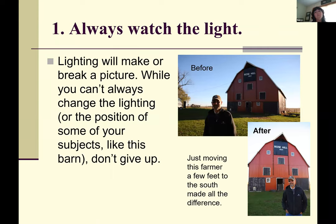Unfortunately, the most interesting part of the barn faced west — not a good thing at 8 a.m. when the sun is coming up in the east. In that first picture the front of the barn is dark and the guy's face is dark. I couldn't change the time or the direction of the barn, so I took a few steps to the side to use the barn to block the sun, then popped on a flash even though it was a sunny day. You can see the difference — the after picture has colors that pop, his face is lit, and you can clearly read the text on the barn.